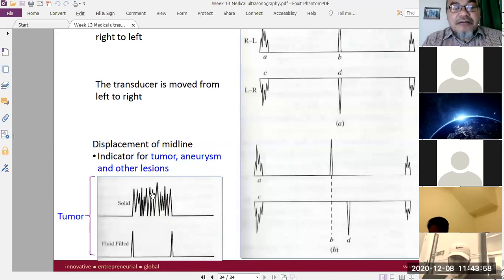Aneurysm often occurs in the aorta, in the brain, see here, also in the brain, back of the knee, intestine, or spleen. A ruptured aneurysm can result in internal bleeding and stroke. So you know, stroke can be of two kinds, right? It can be caused by one, the blockage of the blood, which will usually cause paralysis. But two, the more dangerous one is bleeding, the vessel rupture. If it is in the brain, then usually it can cause coma and then eventually death. Internal bleeding, yeah, and this is quite fatal.